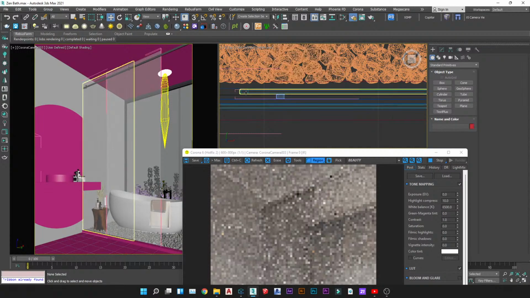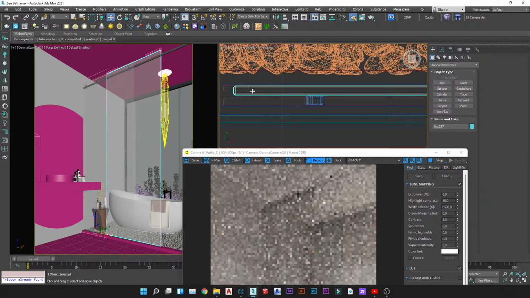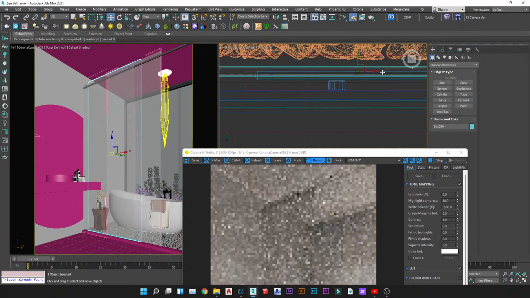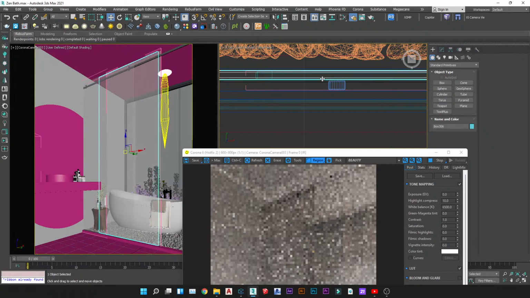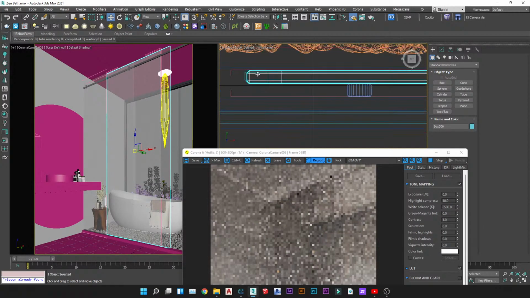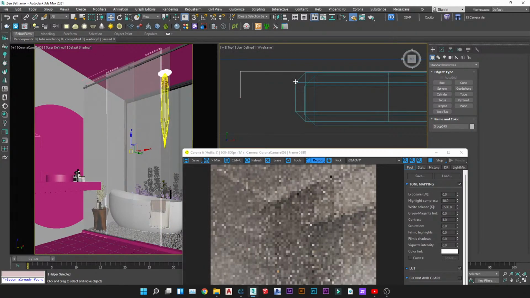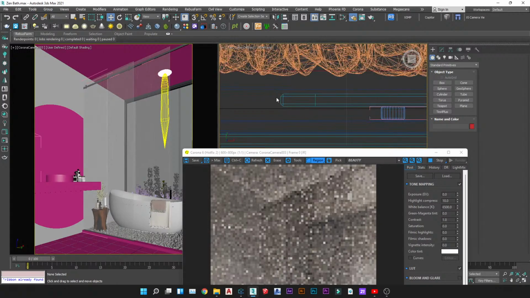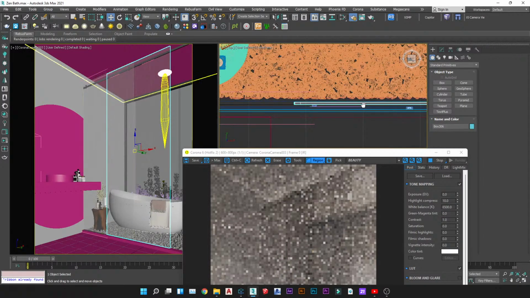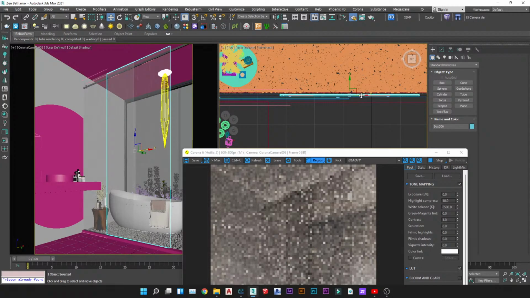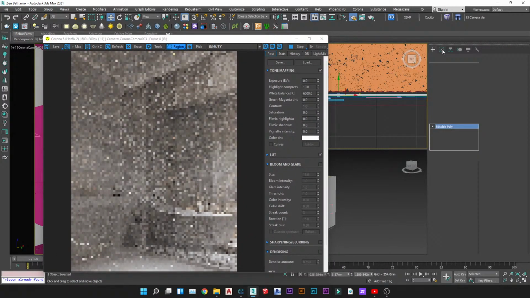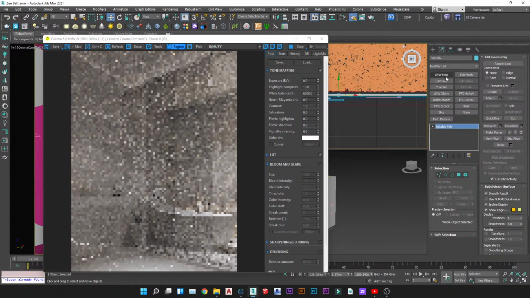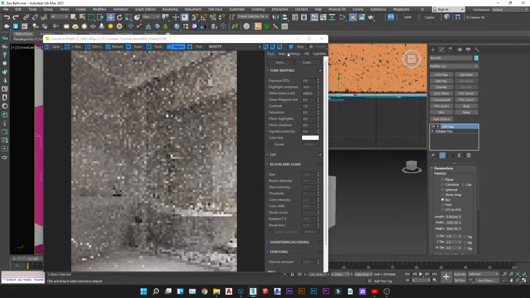I'm going to make it a copy because I would like to move the texture, so I won't have these glasses having the texture placement at the same area. That's one of the mistakes people make when you're copying, or maybe you have multiple objects in the scene and you have them all placed in a straight line, or facing the same way. Doing it that way, we make everything look repetitive, and you don't want that in your scene.